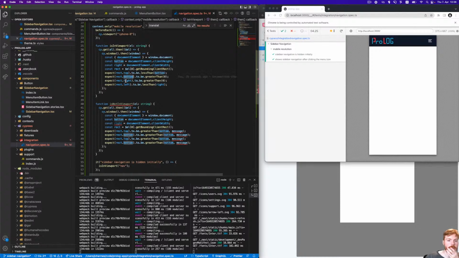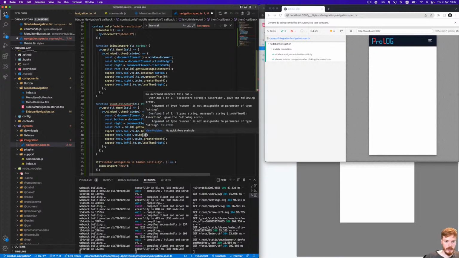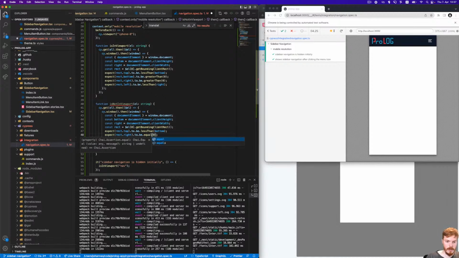Bottom should be greater than 0. So basically left should be the right to be, let's see, just best guess.